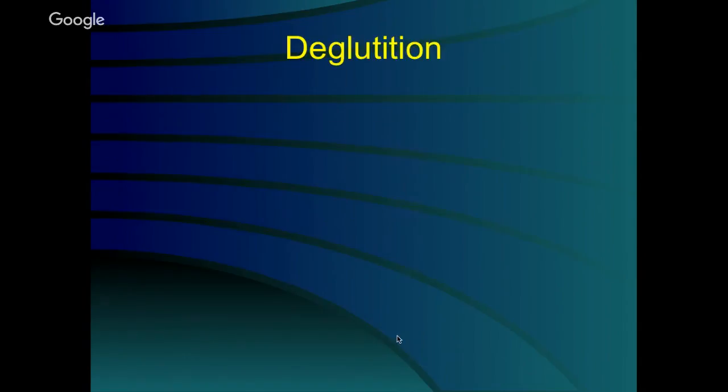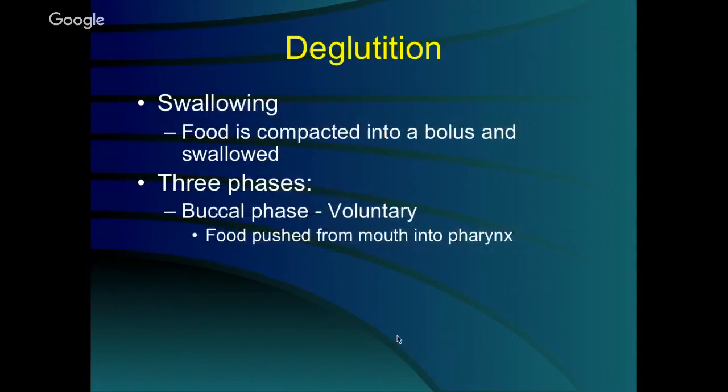All right, so I said we were going to follow a bite of food through the system, and that's what we're going to start with now. So let's imagine you're having a nice lunch or dinner of pizza. Pizza is a great food to talk about when we talk about this process because it has everything. It has fats, it has protein, it has carbs. So we can eat a pizza and think about the action of all of these different enzymes in all the regions of the digestive tract.